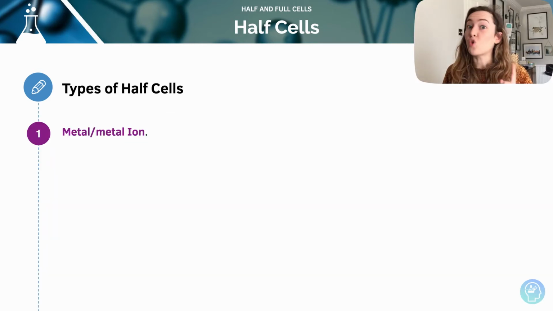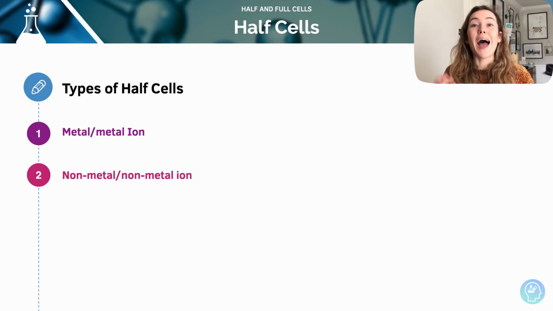So far we've discussed one type of half cell, the one where we put a metal strip in a solution of its own ions. But there's actually two more types of half cell that you may come across, and it all depends on the state of the redox couple species. And here we have a new type of half cell. In terms of our redox species, one is a non-metal, so it could be a gas, and the other one is a non-metal ion, so a solution of the ions. In this particular case, we're going to use a platinum or graphite electrode, and we're going to dip it into the non-metal ion solution.